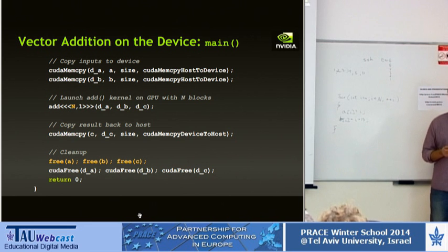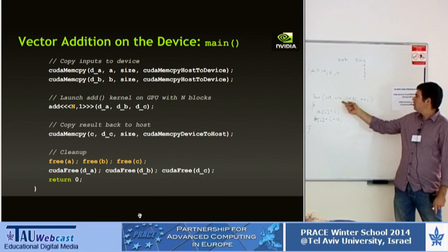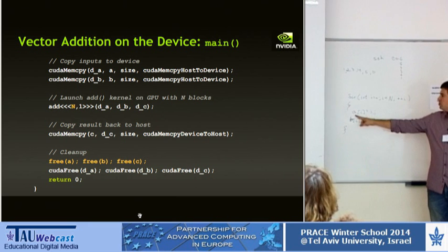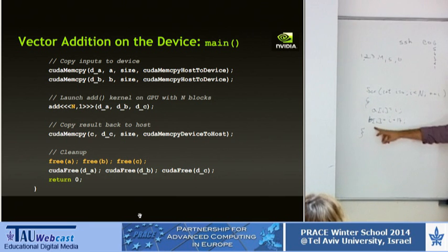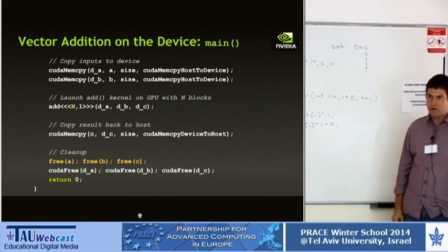So those of you who got stuck with initializations, initializing A and B, you could just do that on the host code. We just need something there, right? We only need something. So this is a loop running from 0 to n, and at each iteration I put A[i] being i and B[i] being i plus 17 or something. Anything like that would do, right?